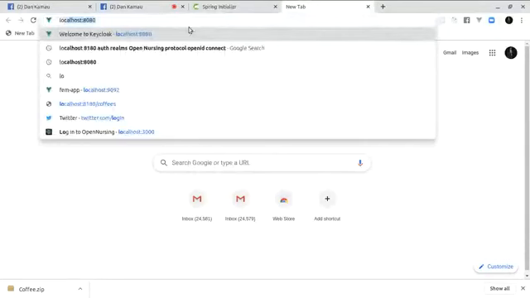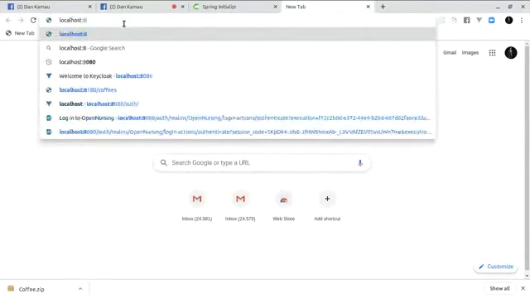So when you come to your browser, we say localhost, then port 8081. Localhost is an IP for the local machine. So actually, localhost is IP 127.0.0.1. Then it will have this port and coffee.